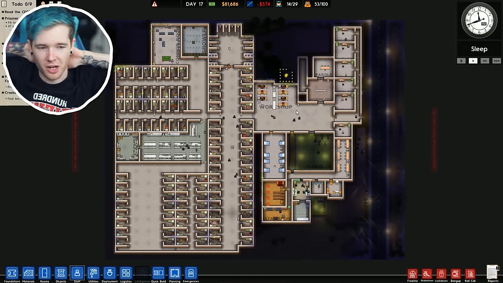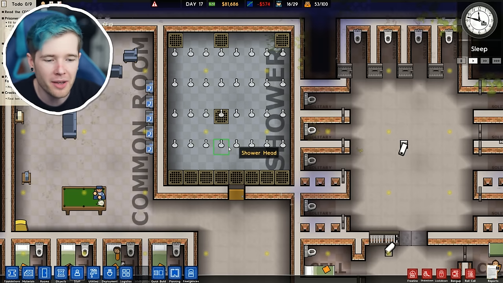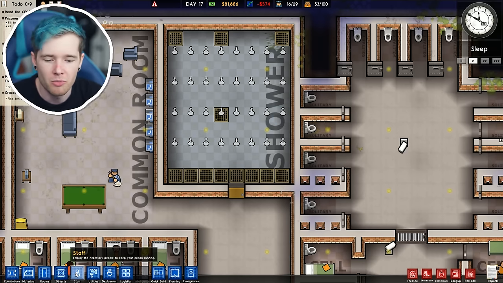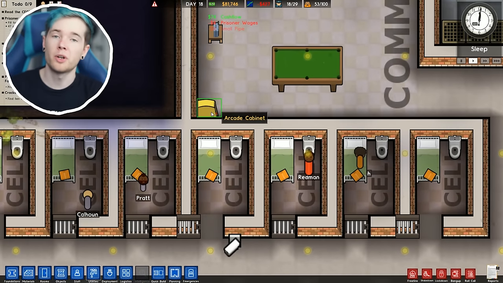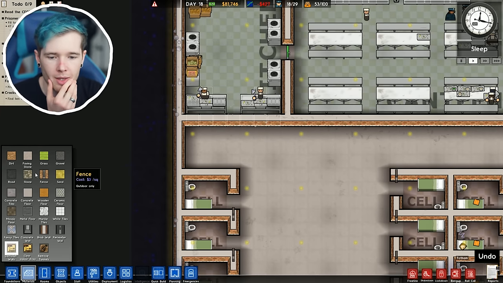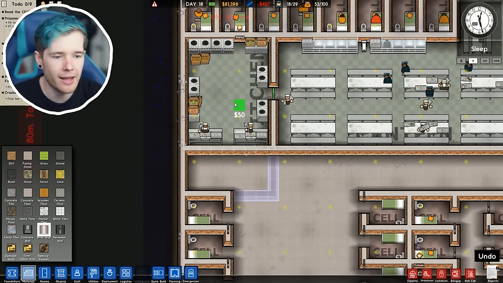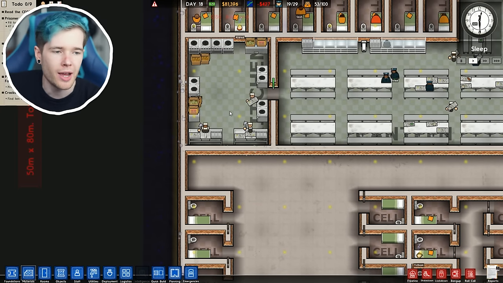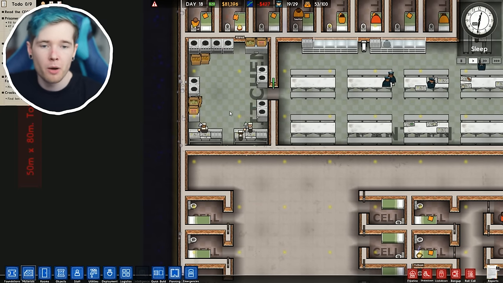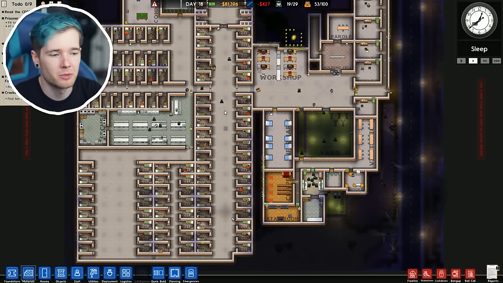47 prisoners are gonna arrive at once. Oh man, do we have enough shower heads? I'm not too sure. Let's add some more. Got an arcade machine though. That's pretty good. I'm worried that the kitchen isn't gonna be able to keep up. So what I'm gonna do is make it bigger. So walls are gonna be around here. I'm gonna make it a little bit longer. Add some more cookers, add some more chefs, just to make sure we can keep up with double the capacity, especially with so many of them being maximum security.